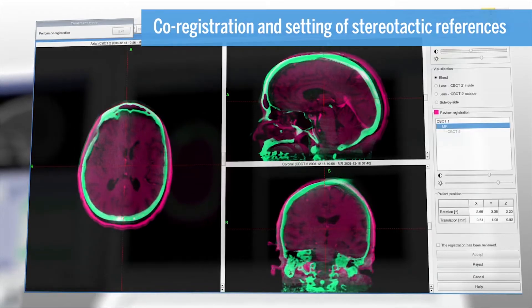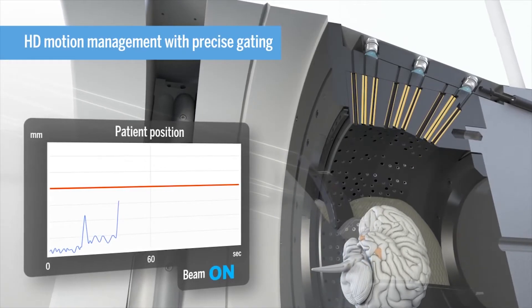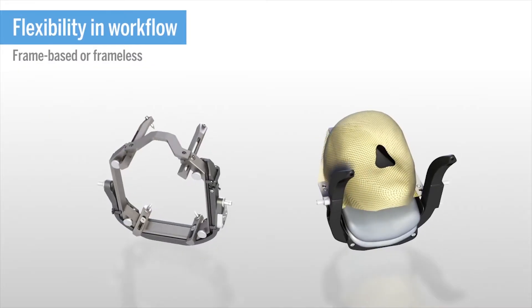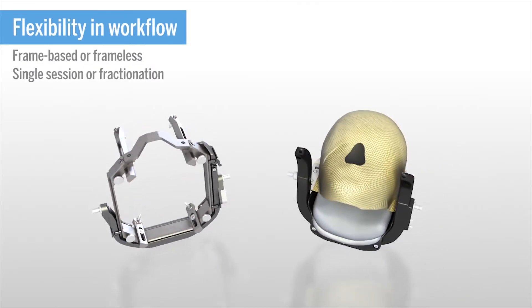When you have these pinpoint sources and you focus them on one target, it looks like you're painting the tumor with a paintbrush. And with the Gamma Knife, we can use the thinnest, finest paintbrushes available to us, period. We have the ability now with the Icon to use a mask that allows us to not have to bolt a frame on somebody's head. It is definitely much more comfortable for the patient.